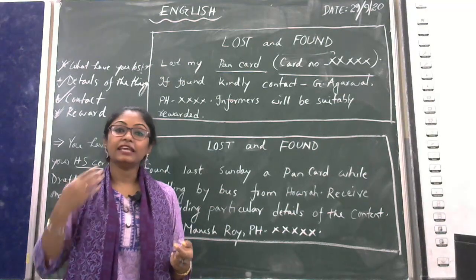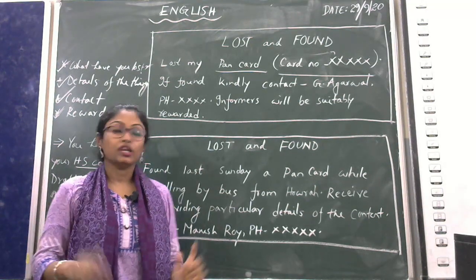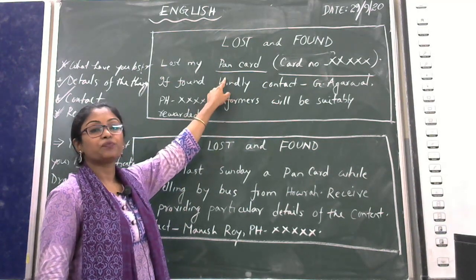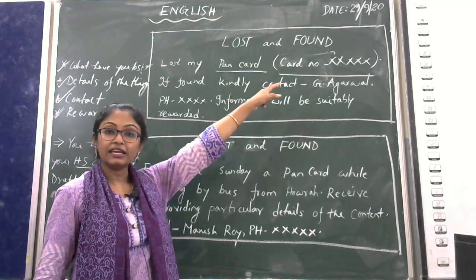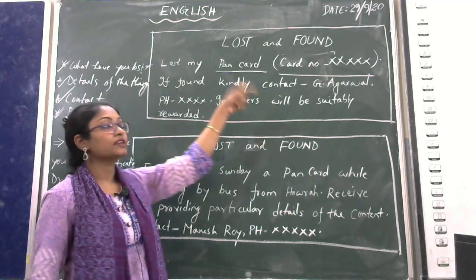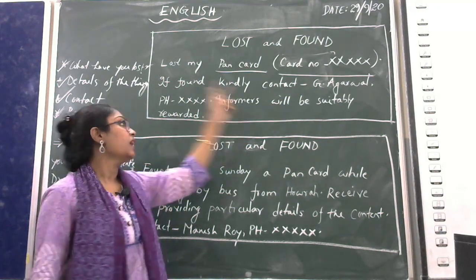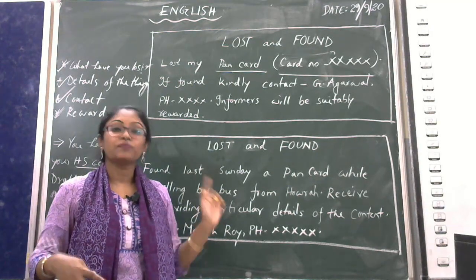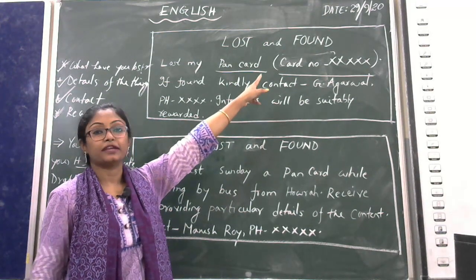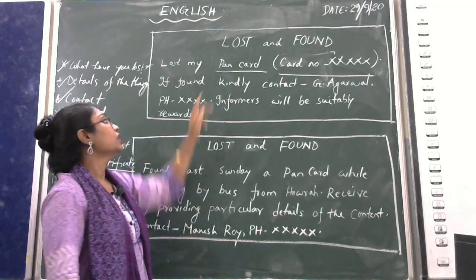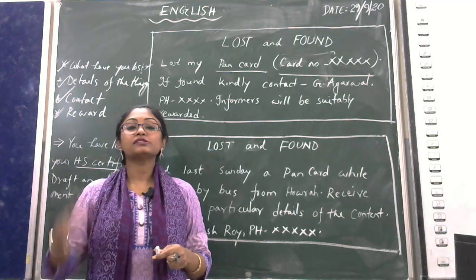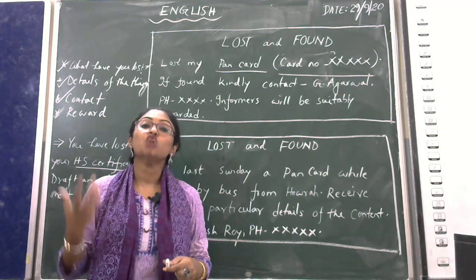Okay. So what is the main thing? What I have lost, and details of the thing. So if it is a mobile phone, write down the model number. If it is an insurance policy paper, write down the policy number. If it is a PAN card, the card number. If it is an Aadhaar card, the Aadhaar card number. And next, if it is your HS certificate, the registration number. So according to the things, you are changing them. So two main things you have to change: what you have lost and the details of the thing. Okay, that was the advertisement related to lost.